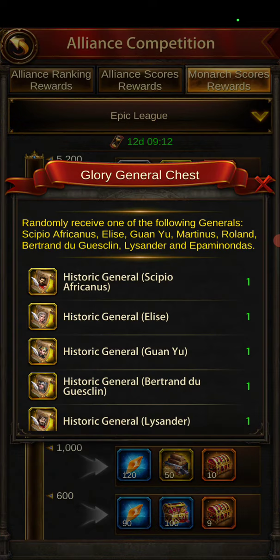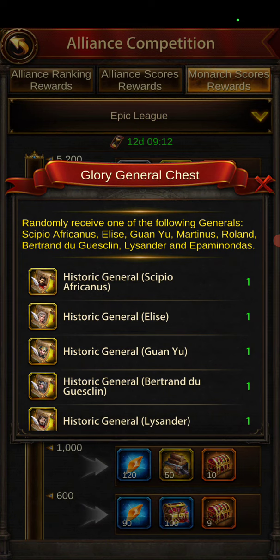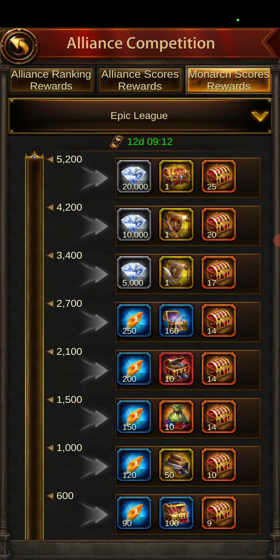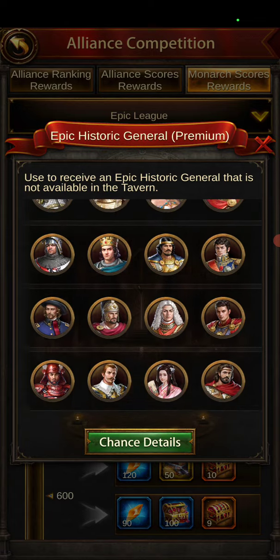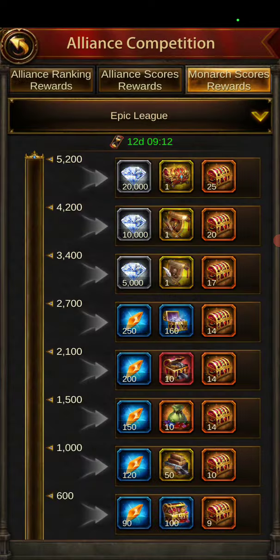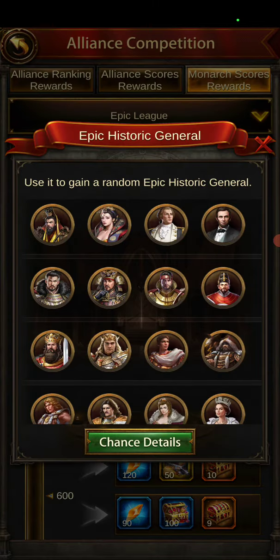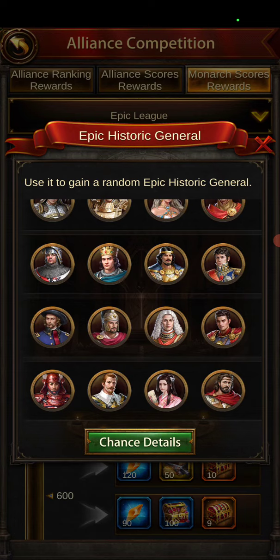So the epic league, the top person will get a good general, not a good premium general, not just the random stuff, a random general that you can get. And then the second place will get a premium general. So that's all these guys, and they'll give you the chances. So, and then this is just a random. So this is essentially all of them.